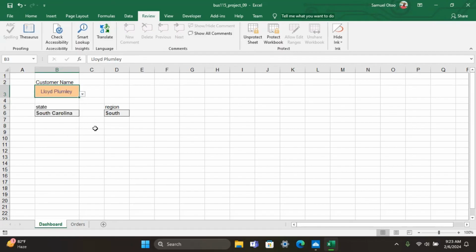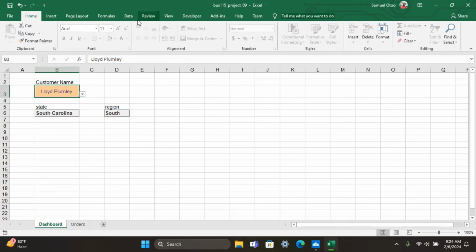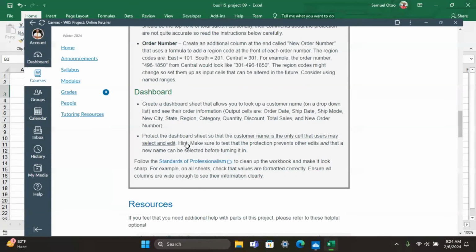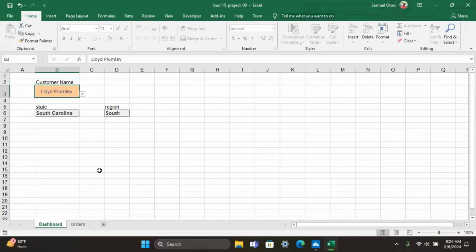When you are done, make sure that you remove the guidelines, and then make sure that you have all the other things you're supposed to do, use lookup functions for. So that is that for this assignment. Make sure that this sheet is the one that appears whenever you open it.